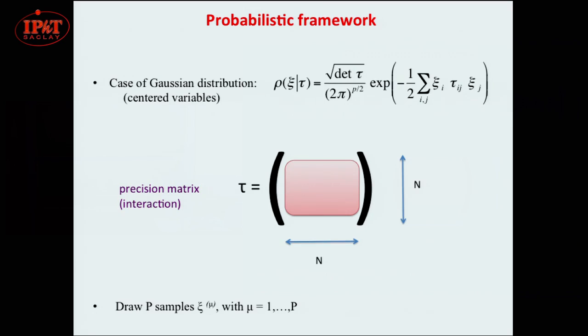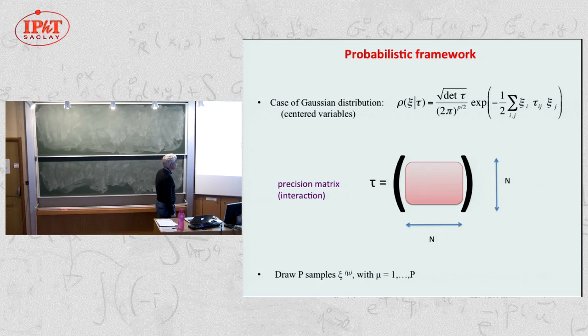Okay, so just as a reminder, to be a little bit more precise, what is the statistical or probabilistic framework here? We have a problem in n dimensions. n is supposed to be a large number, but I will also show you some practical applications to biological data where n is actually just a few tens. But here the theory is in principle for n going to infinity.